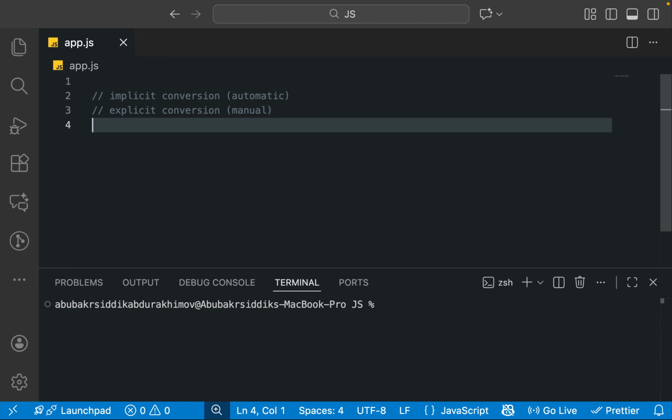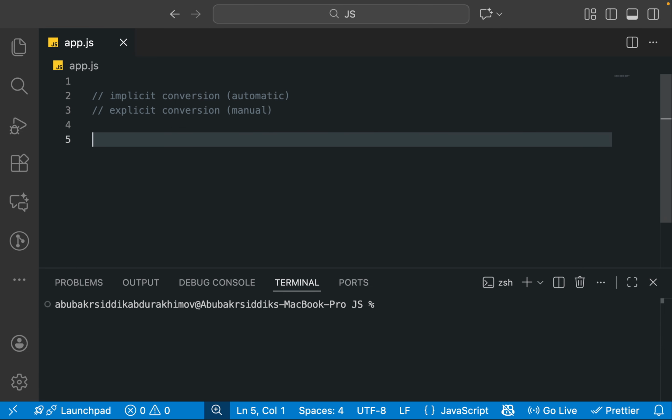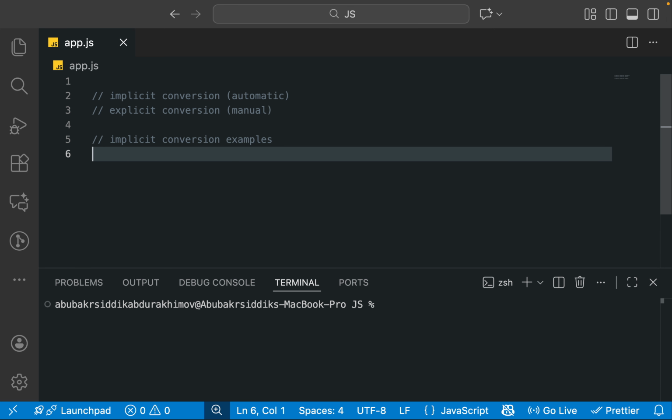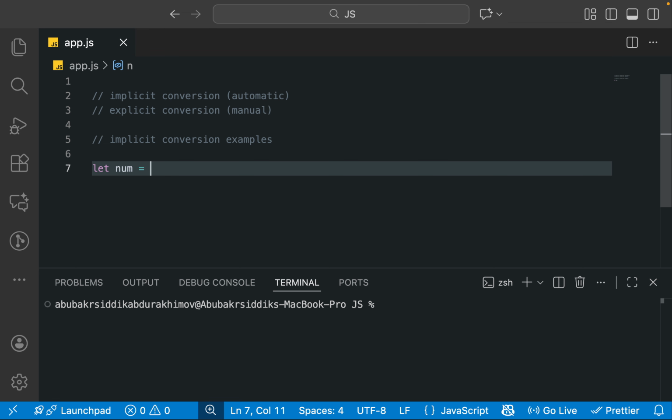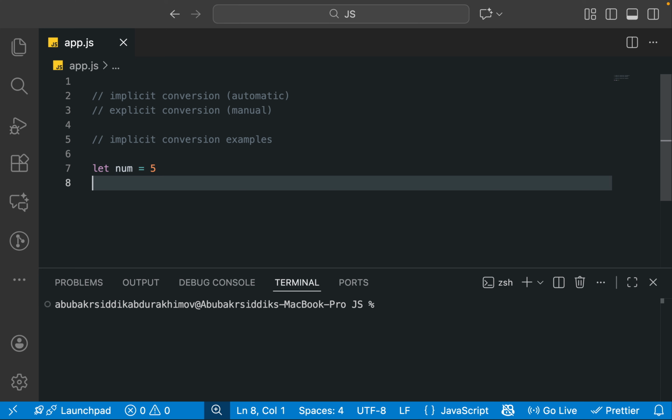So let me show you some examples regarding these conversions, how they work, and in which cases we can use them. For the implicit conversion, let's write down some examples. Imagine we have a variable called num equal to 5, and we also have one variable called str, which equals 10.